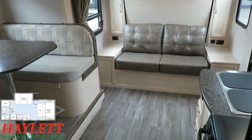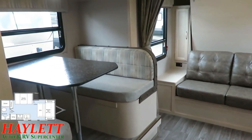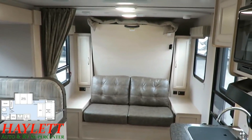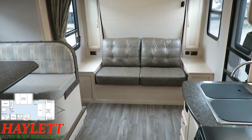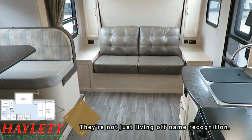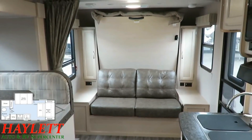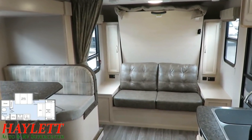It was really the lighter interior and the very different exterior look that caught our initial attention when Winnebago came calling. We were a very well-established dealer when we picked up Winnebago — they don't have a lot of unique floor plans, but they offered something you couldn't find anywhere else that just looked different. After we shook hands and started doing business, we were very pleasantly surprised to find out they are exceptionally well-built. Statistically, Winnebagos have the lowest instance of warranty claims compared to anything else here at Haylitt RV.